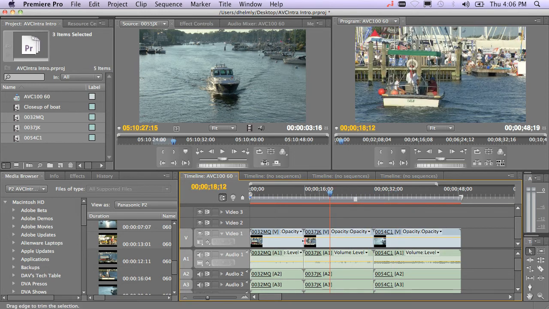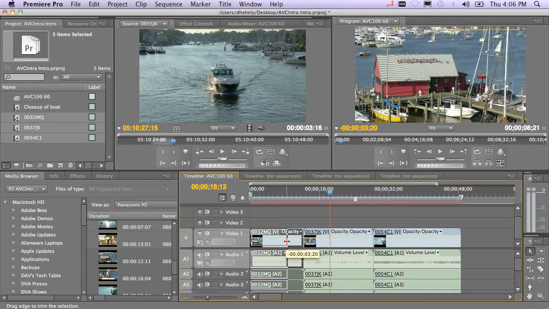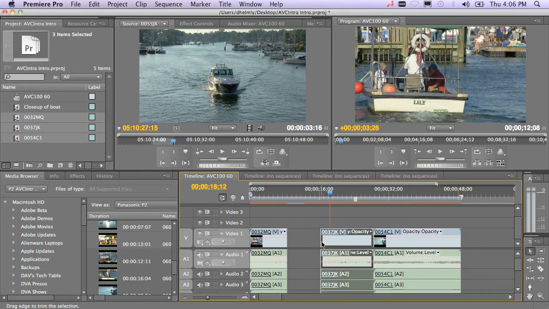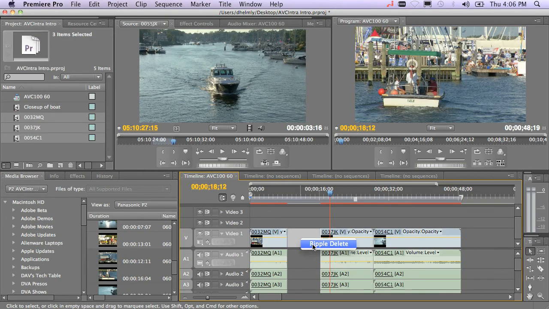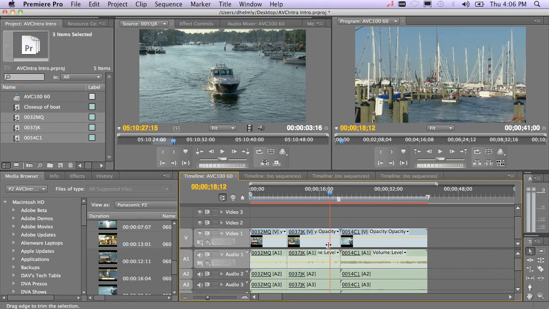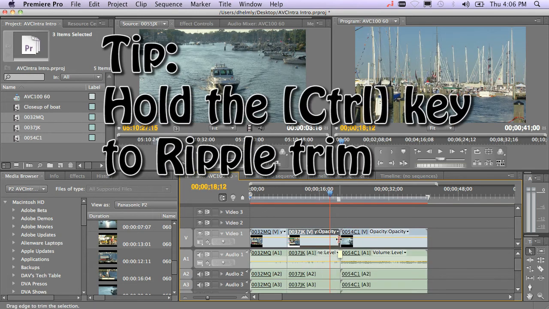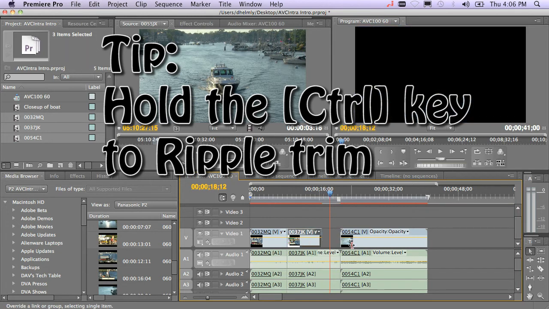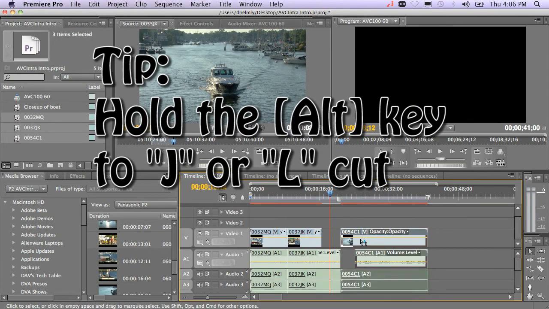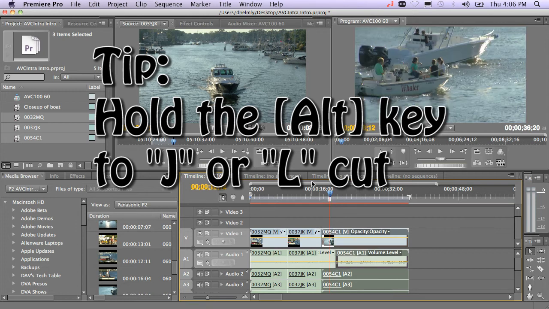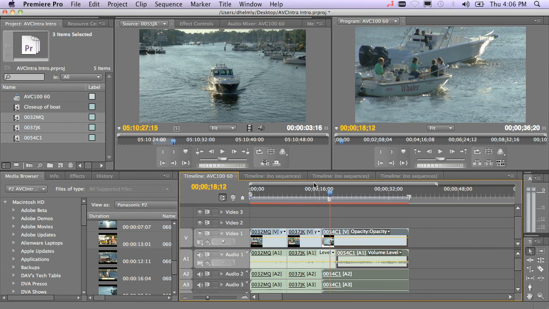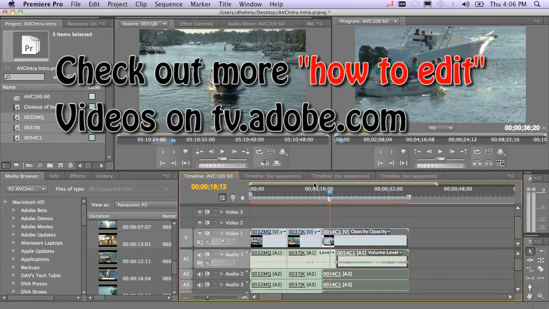And of course, at this point, you can just go ahead and start to do your edit. You can go ahead and right mouse click and ripple delete, or hold down various modifier keys to ripple delete on the fly, or do L cuts and J cuts, and so forth, and be able to fit those directly in there. So there's all sorts of ways to do different editing in Premiere Pro, and you can catch some of those episodes on Adobe TV to learn editing techniques. But you can start to work with this media in any number of different ways.